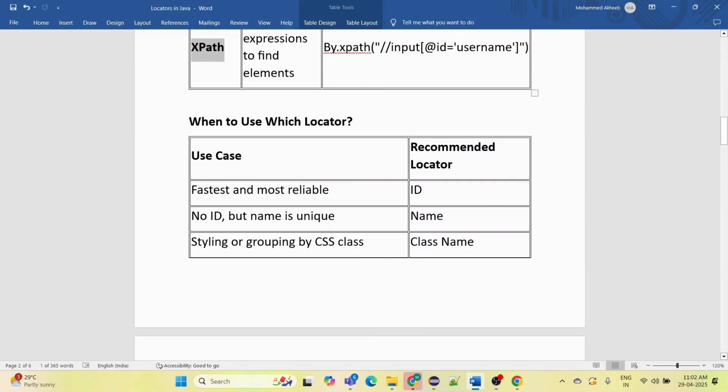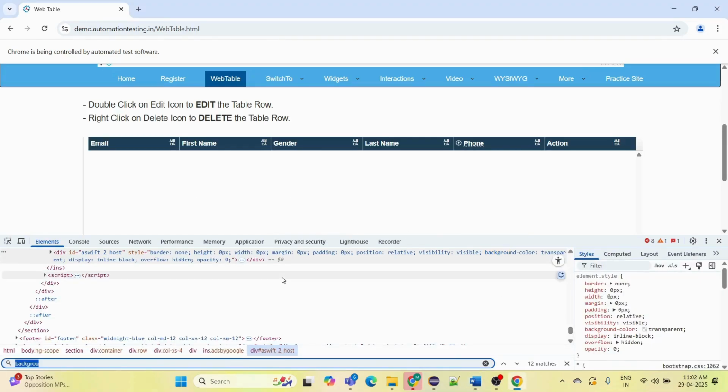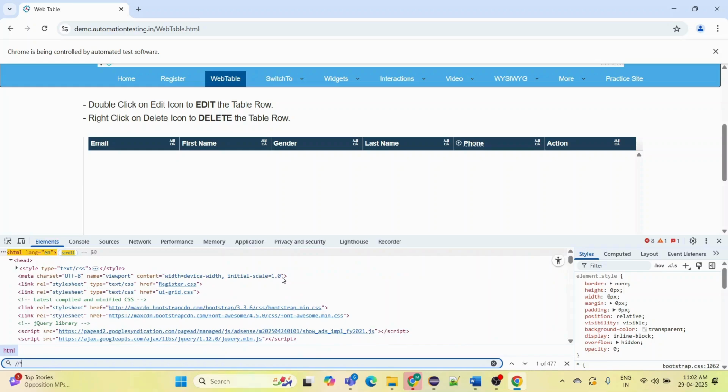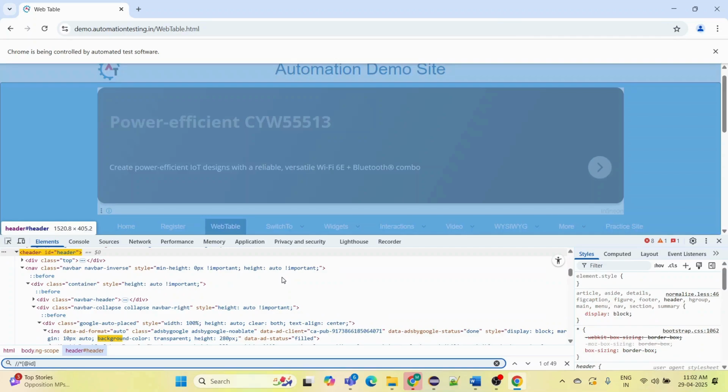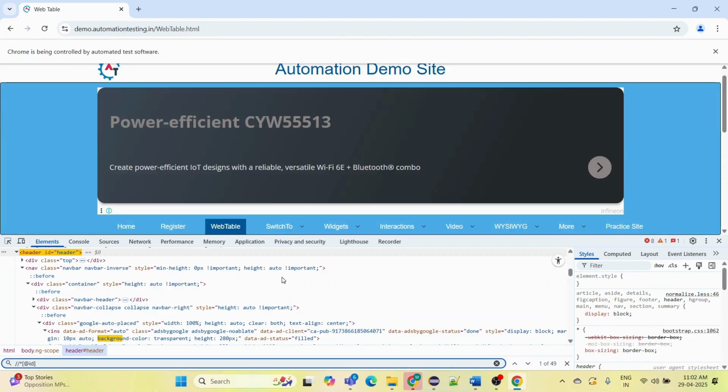Now let us see when to use which locator. Suppose you consider ID as a locator to find an element, then the requirement should be that it should be fastest and it should be reliable, in the sense that this particular ID that we have considered should not change on the next launch of the website.